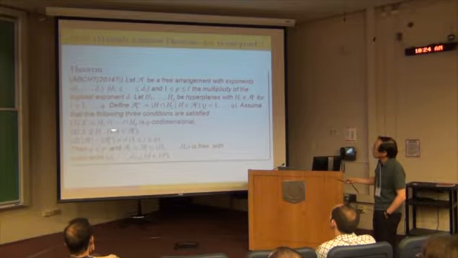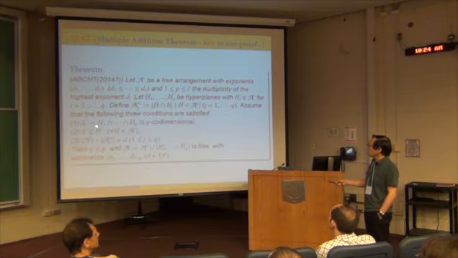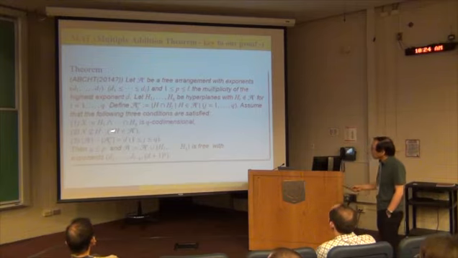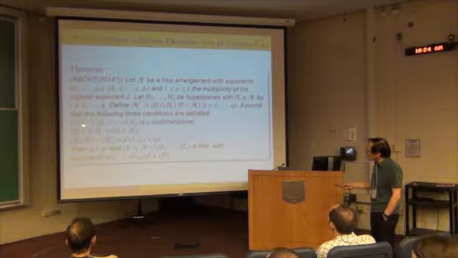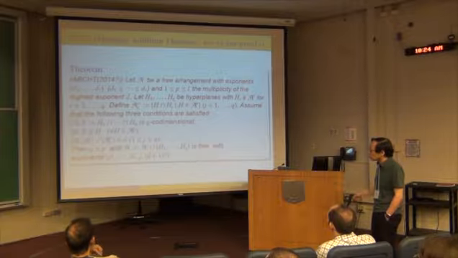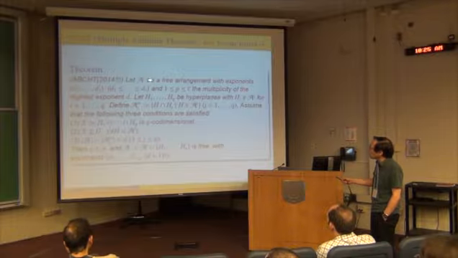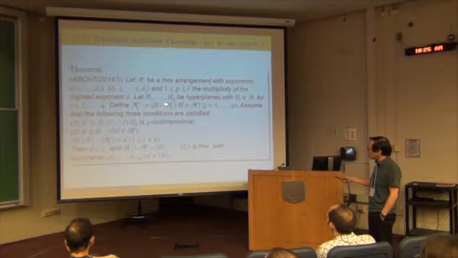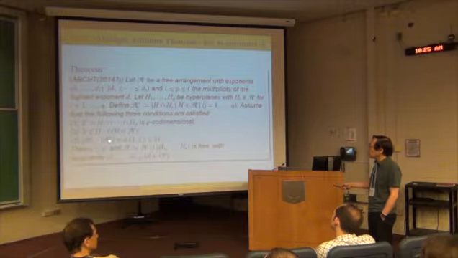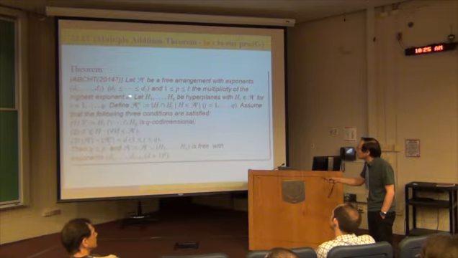And assume that these three conditions are satisfied. One condition is that H1 intersected with Hq has codimension q. In a sense, this says those hyperplanes are linearly independent. The second condition is that this codimension q subspace X should not be inside of all hyperplanes. The third condition is that you consider the difference between the number of hyperplanes here and the number of hyperplanes in this restriction. By definition of restriction, this is a positive integer, but it should be equal to d, the highest exponent.